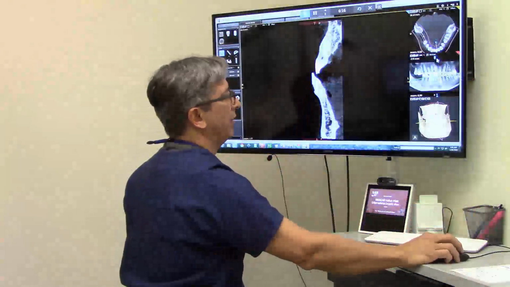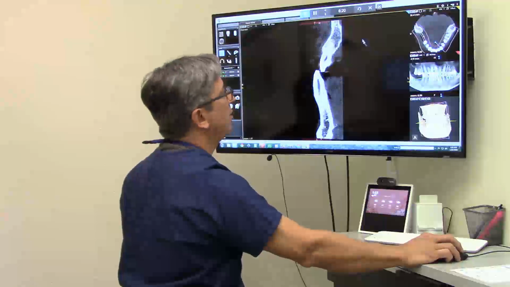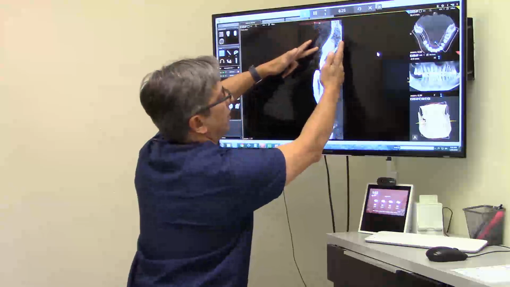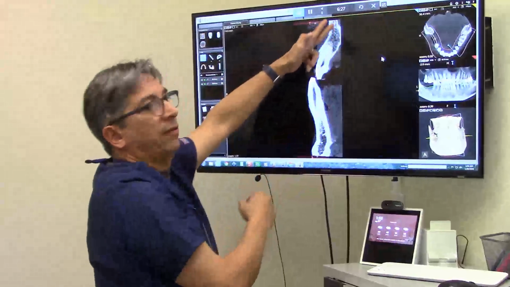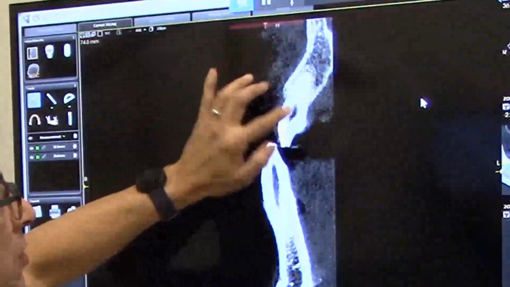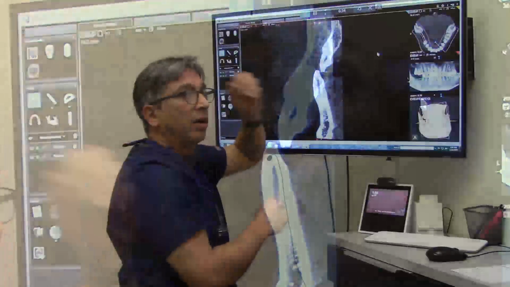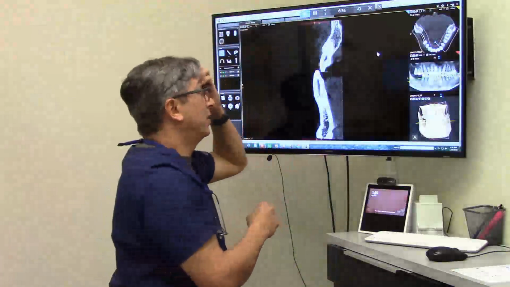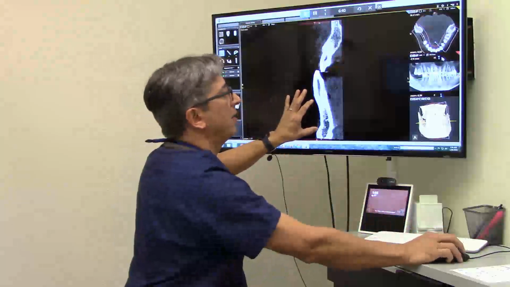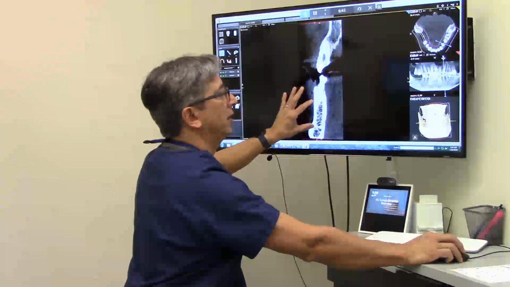If I keep going along, let's say, back to that canine area, you can see how now this constricts in here. So his constriction comes from this front facial wall of this bone, and it's still okay to put the implant in, but I want to mark it as a yellow because I'm very concerned. If I'm concerned and looking at something on the bottom, then I'm definitely going to start marking it on the notes on the assessment sheet.